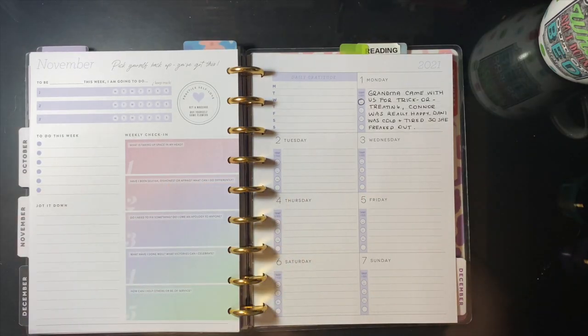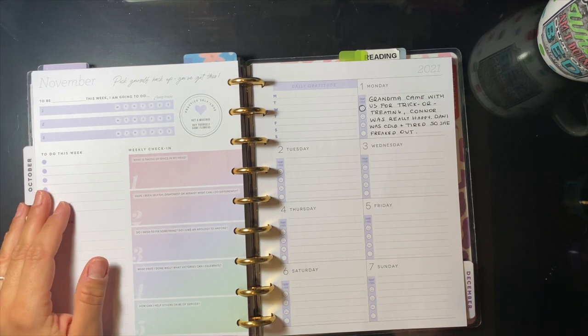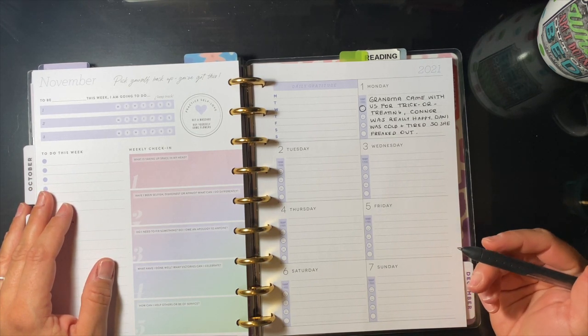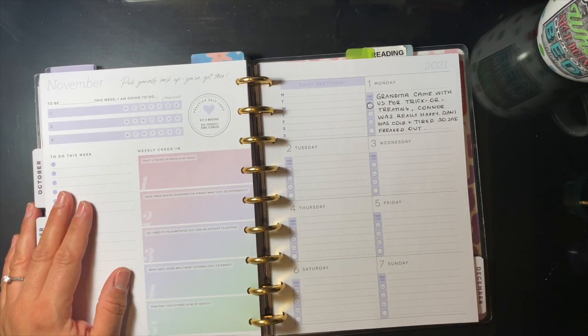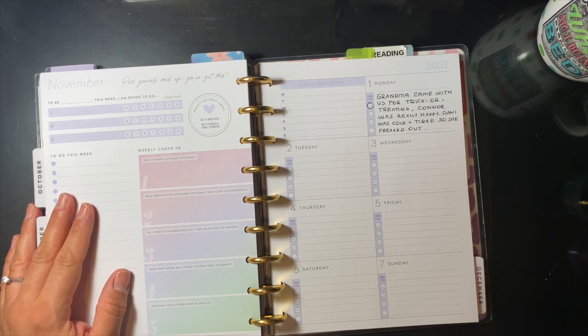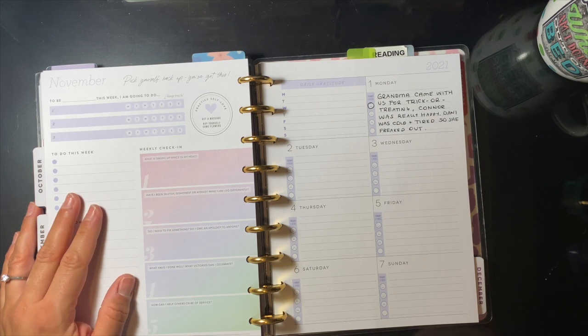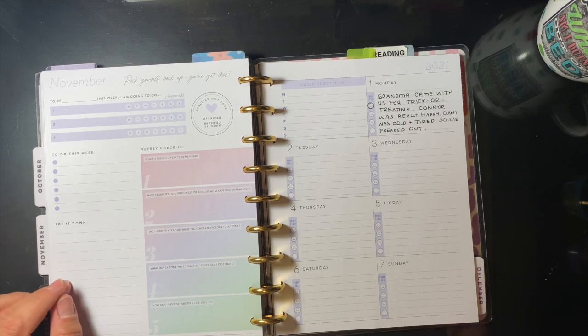I don't know what happened to you guys, but my phone, this is the first time I've ever seen this message on my phone. It literally overheated and my phone said, warning, temperature, phone can't work until it's cooled down. I have no idea what happened. That's the first time that's ever happened to me. My iPhone is the 11 Pro, and I guess it'll be 2 years old in February, but still, I've never had that happen, and it kind of freaked me out a little bit. So all I did was I waited for it to cool off. I took off the case, and it seems okay now, but it's still a little warm. So if it happens again, I'll just wait for it to cool off.